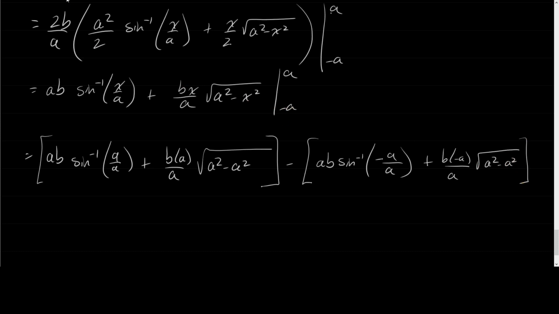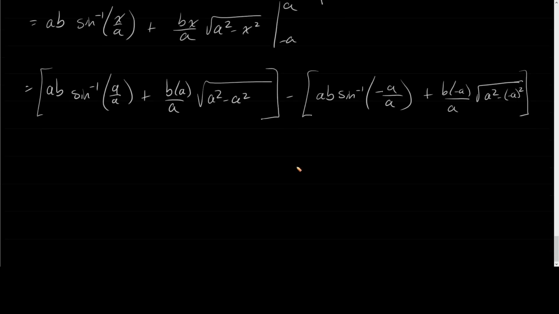And in there, let me just rewrite that as the negative of a squared. All right. Now, let's see what we get here. Notice here that a squared minus a squared is 0. So here I just have the square root of 0. So this goes to 0 along with this, right? This entire thing goes to 0. Similarly over here, negative a quantity squared is positive a squared. So this goes to 0 along with this.